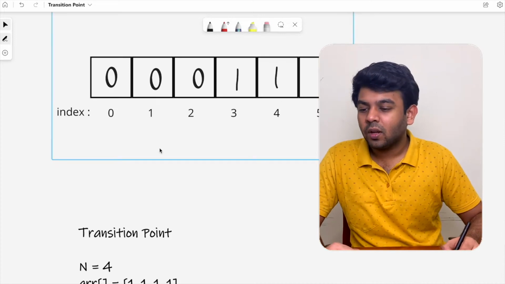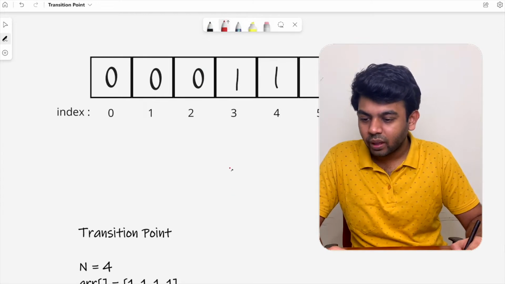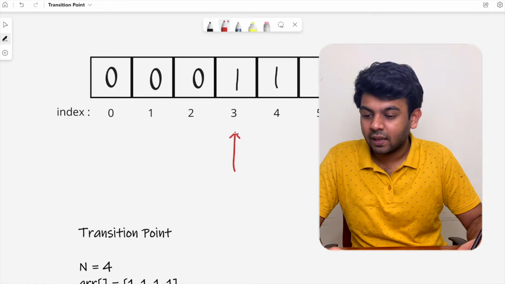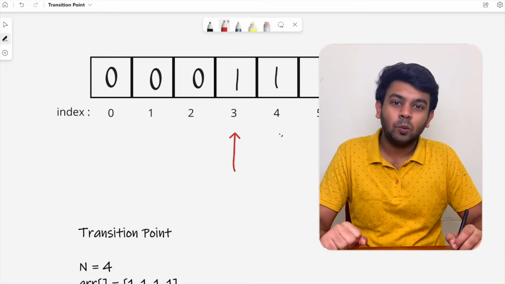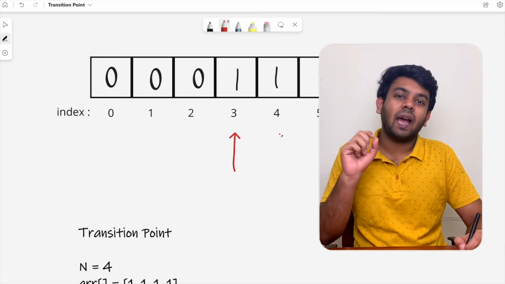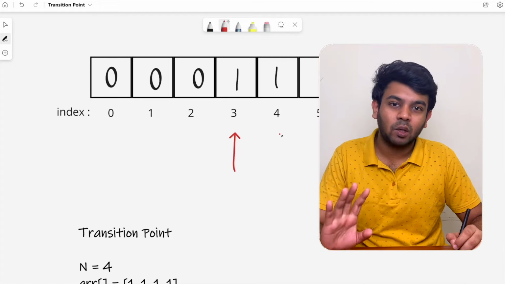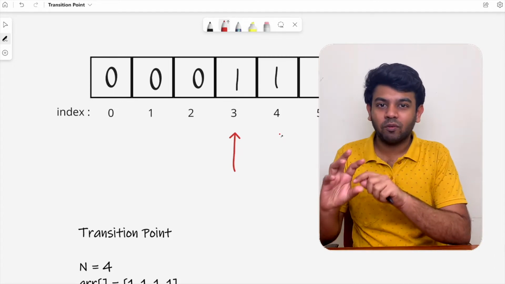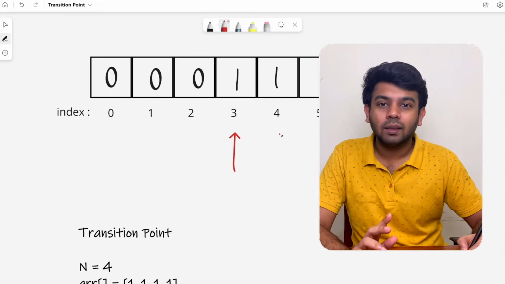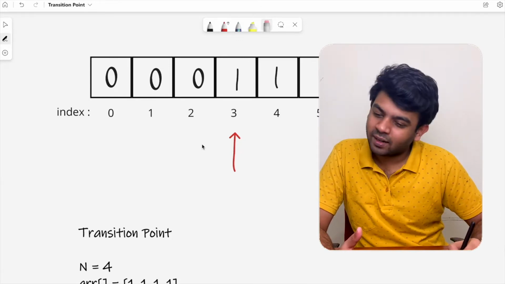So this is the point where it is transitioning from 0 to 1, I mean the index 3, that is where it is transitioning from 0 to 1, and that is the answer that we are going to return in this question. So this exactly is the question. You are going to find the index at which it is moving from 0 to 1. And the name of the question is, for the 100th time, transition point.